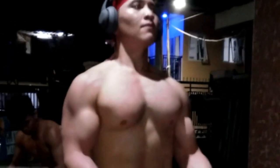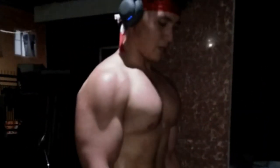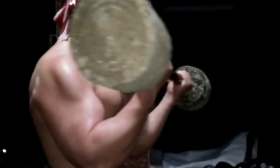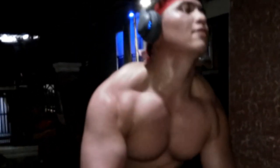One thing I really focus on when working a smaller muscle group such as biceps, triceps, or shoulders is that these muscle groups are smaller compared to bigger groups like legs, quads, hamstrings, and back. What you want to do is really focus on isolation and time under tension, because the more you squeeze these small muscle groups, the more you damage the muscle tissue. That's the whole concept of working out — break down muscle tissue, recover, get better, create more muscle, then repeat.